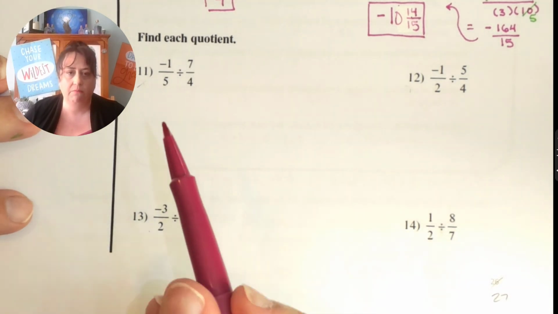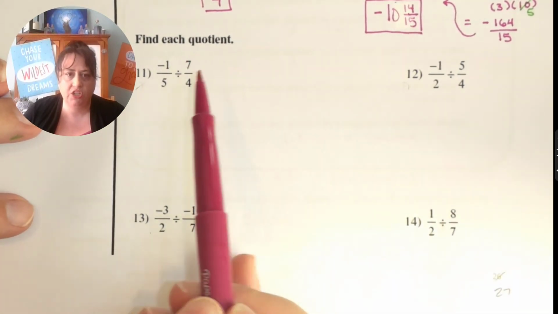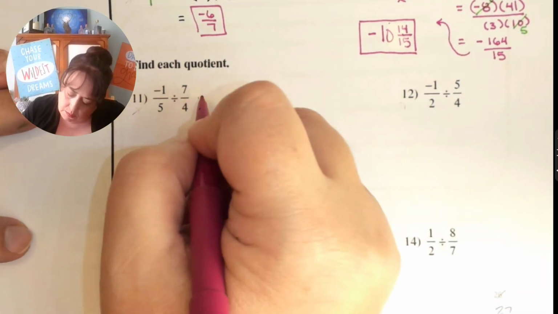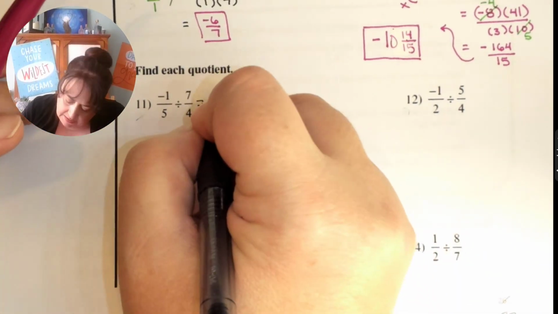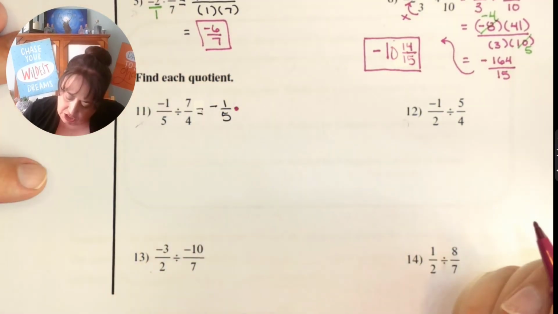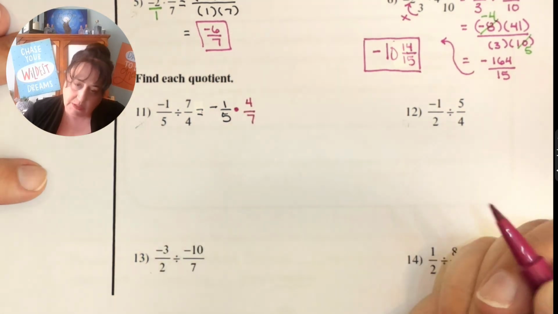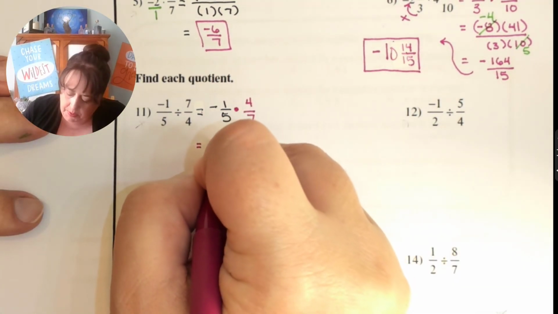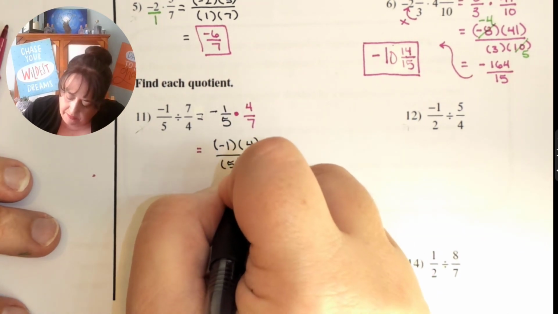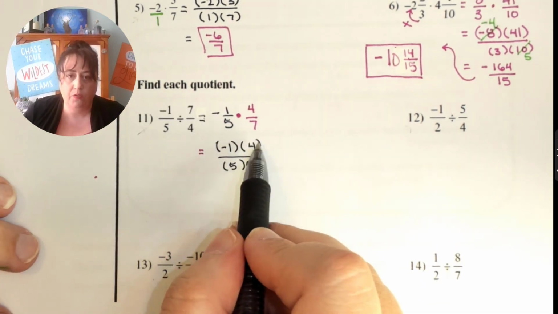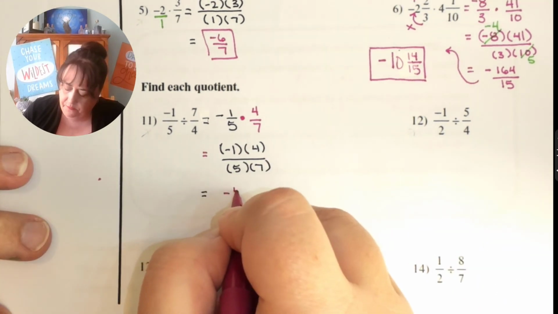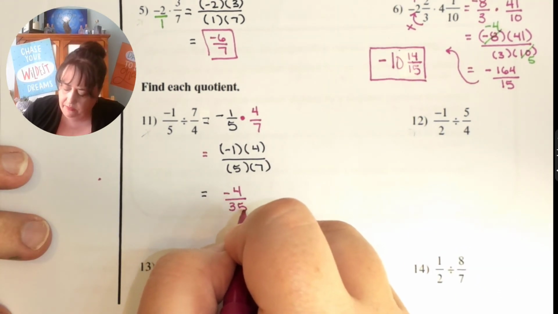So division, but with a fraction, you've got to change this to multiplication, and then you need to do the reciprocal. So let's rewrite this. It's going to say -1/5, and then this becomes multiplication, and this becomes 4/7. So we end up with -1 times a +4 over 5 times 7. 5 doesn't go into 1 or 4, 7 doesn't go into 1 or 4, so I'm just going to do some multiplication. -4 over 35, and I'm done.